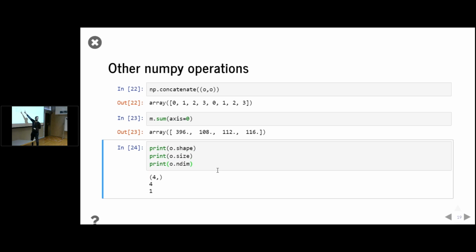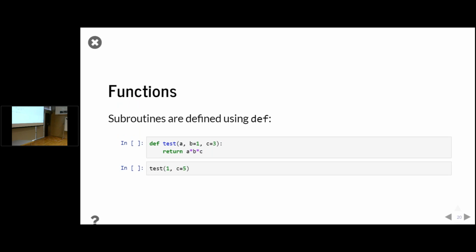And, well, we can have other stuff, for example, properties of the array, which you remember is 0, 1, 2, 3. So it has a shape of 4. This is shape of 4, and then you just have 1. Otherwise you have another number there, just because it's just a row. But then you have the size of it, which is 4, and then the dimension, which is just 1 dimension. Okay, 1-dimensional array.